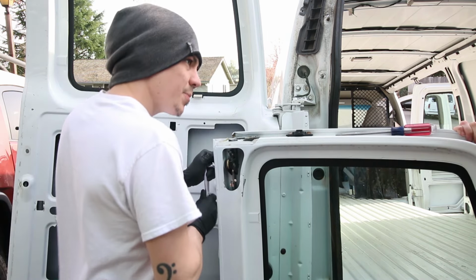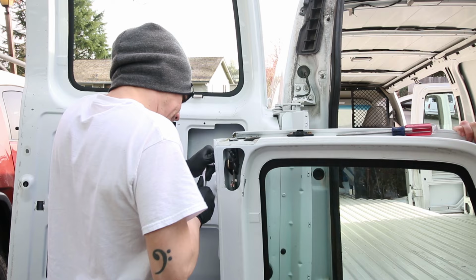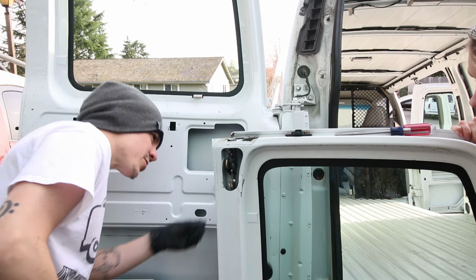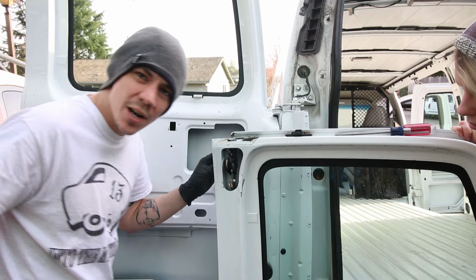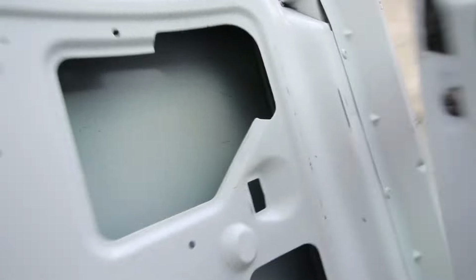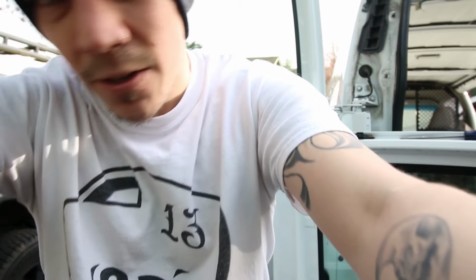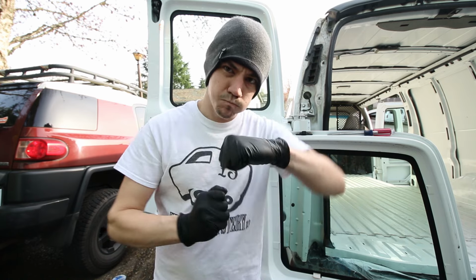If it feels like it's gonna strip, I'm gonna get some PB Blaster or something on here. Yep, it's stripping. Oh man, it's mostly stripped. Okay, we got an issue. Let me show you real quick. See how it's mostly stripped like that? So I'm gonna spray it down with a little PB Blaster or WD-40 or some kind of penetrating oil. Lube it up a little bit, and then I will probably get some vice grips or something and muscle it out.